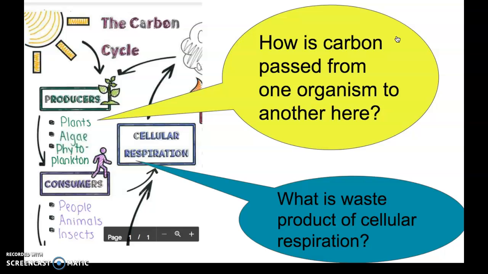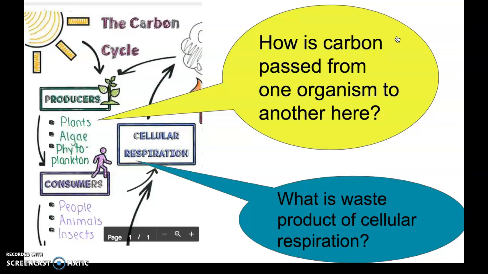Now, we know that as we go down the food cycle, something's eventually going to eat that plant, most likely. We call whatever eats that a consumer. So this could be people, animals, insects, anything that's not green and doesn't photosynthesize. If you remember from 8th grade, producers are also called autotrophs because they make their own food. Consumers are considered heterotrophs because they need to eat something in order to get the nutrients they need.